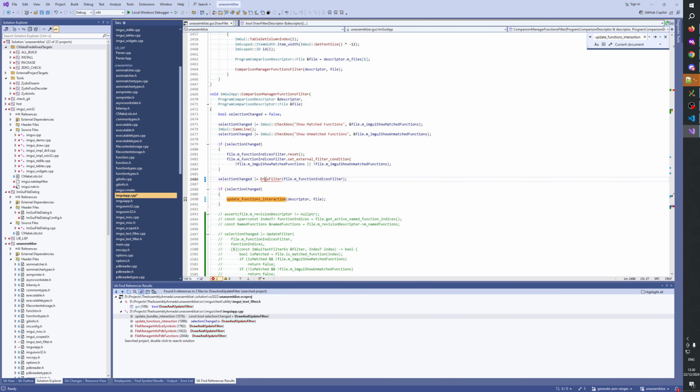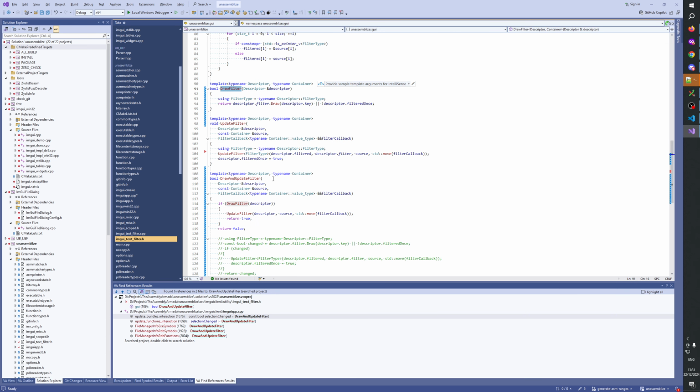Okay, why is this failing here? There's a draw filter. What is the problem? Matches the argument list. Text filter descriptor. Text filter, it is a text filter descriptor. Huh? Oh.